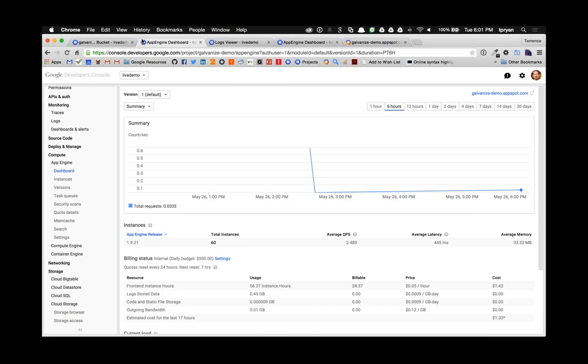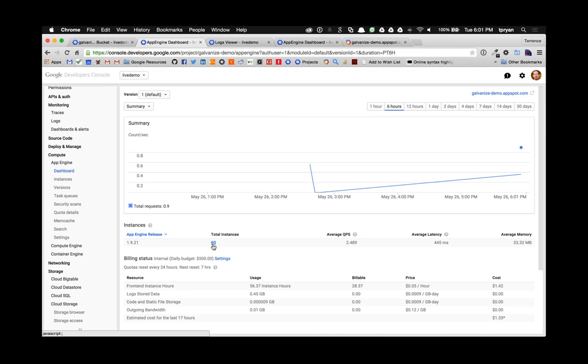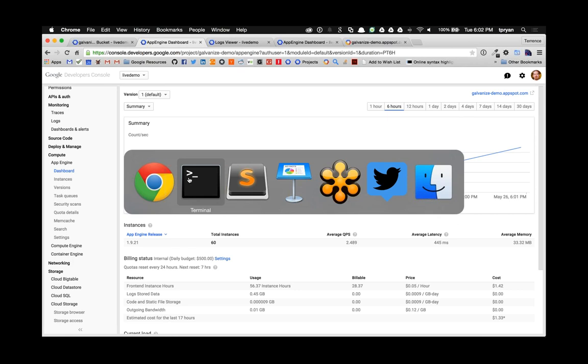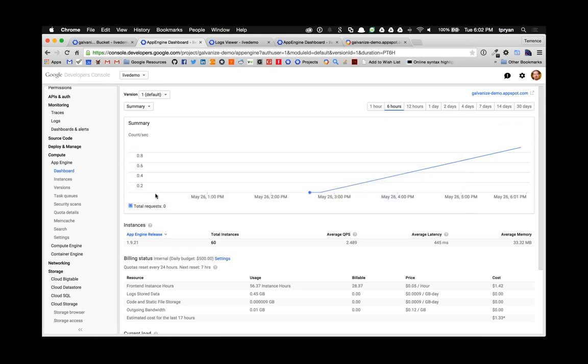And what's cool is if we go back here eventually to instances, we see that it's dropped down to 60 because the load has gone down. As we get a little bit further away, this load will keep dropping until it gets back to 0. And the cool thing here is we will not be charged for any of that once it drops to 0. We'll only be charged for the minutes we actually ran. So it's a really great model: if it's not being used, you're not getting charged. And if you do get heavy usage, we're only going to count that usage when you're actually using it. You're not spinning up machines that then stay idle for a while. So that is App Engine.